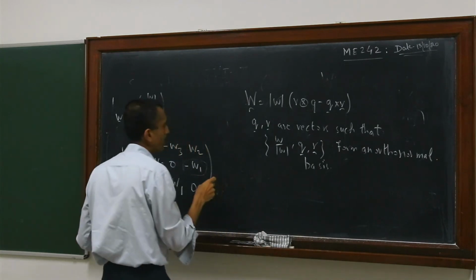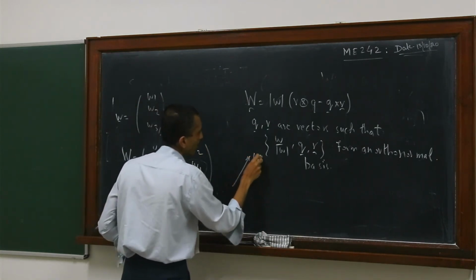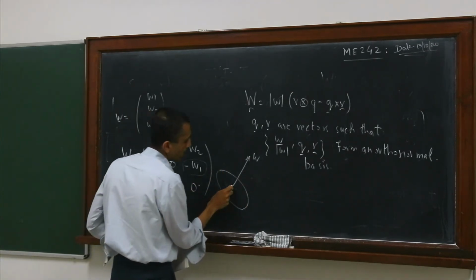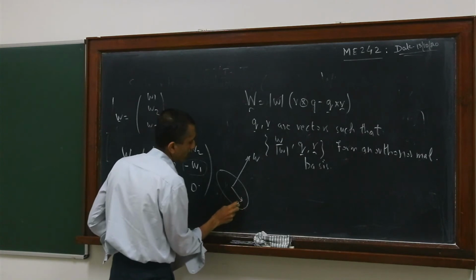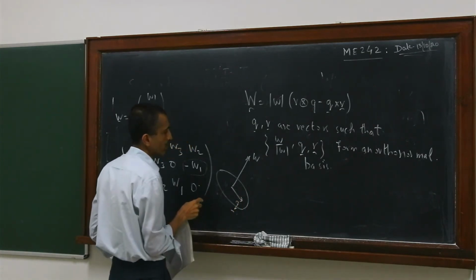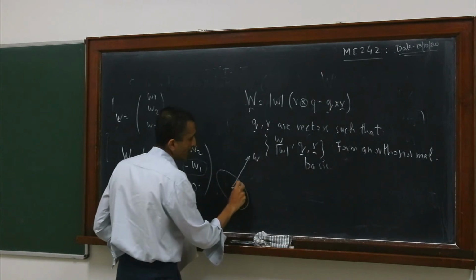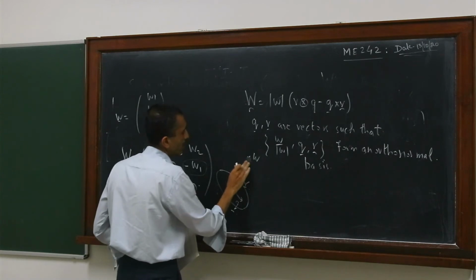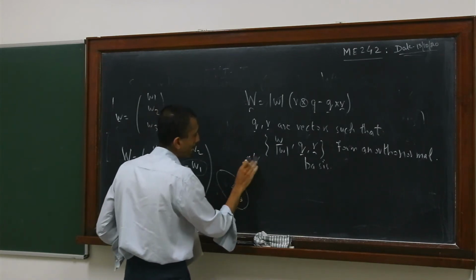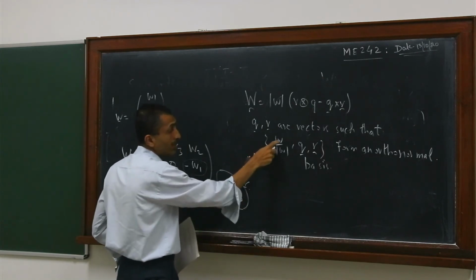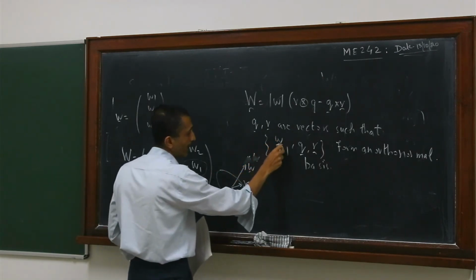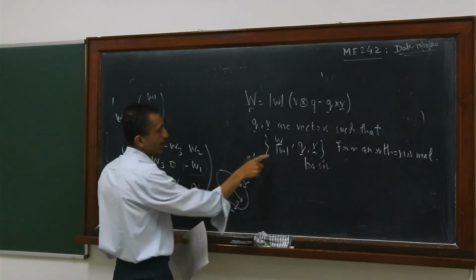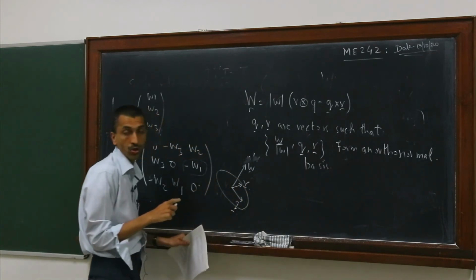If I draw a picture, suppose I write this as W, then let us take the plane that is perpendicular to W. Then this Q will be like this, perpendicular to that. So W cross Q will be R. You can imagine that R is something like this. All of these are unit vectors. This W divided by norm W is a unit vector. The W itself need not be a unit vector, but W divided by norm W is a unit vector, and this Q and R are unit vectors. So these three vectors are orthonormal to each other.